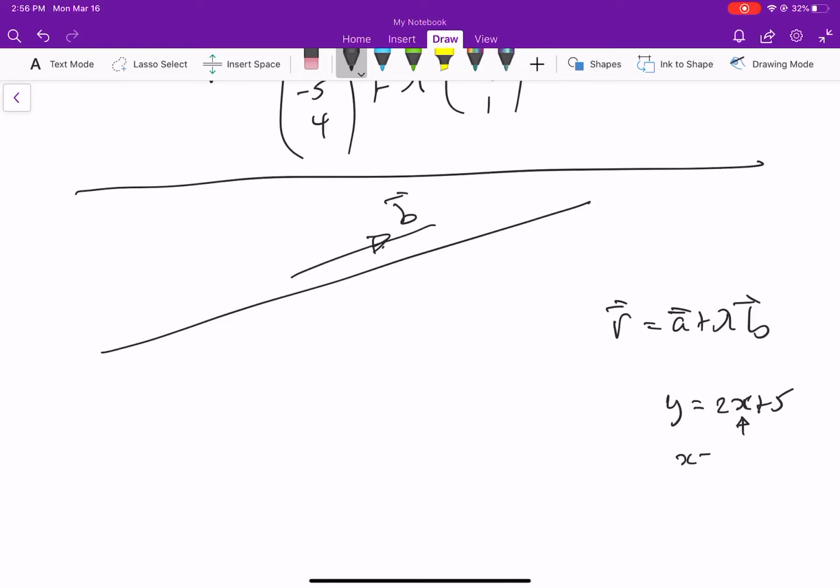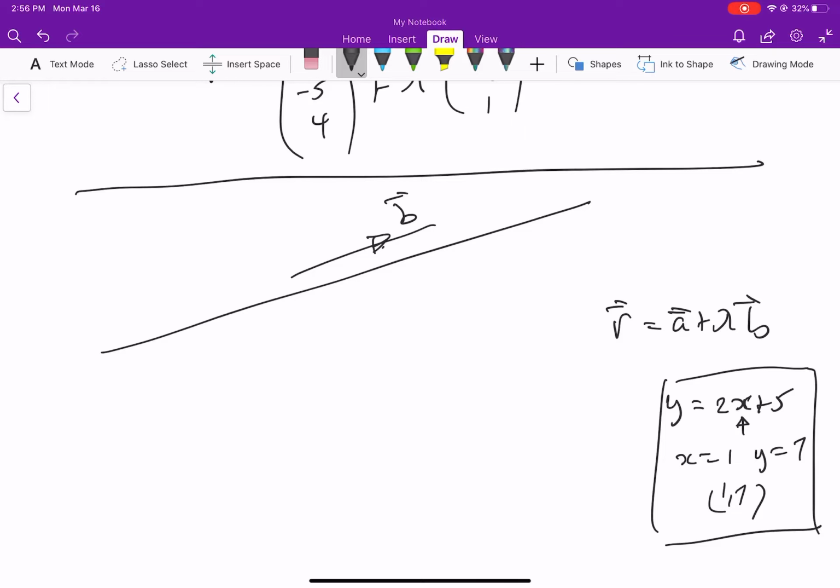Example, x equal 1, y is equal to 7. (1, 7) would therefore be an xy coordinate pair. So for every value of x, you get a corresponding value of y, and hence an xy coordinate pair. That's the kind of information you can get from the regular Cartesian equation of a line. The vector equation of a line, for every value of lambda that you plug in, you end up with the position vector of a different point on that line.